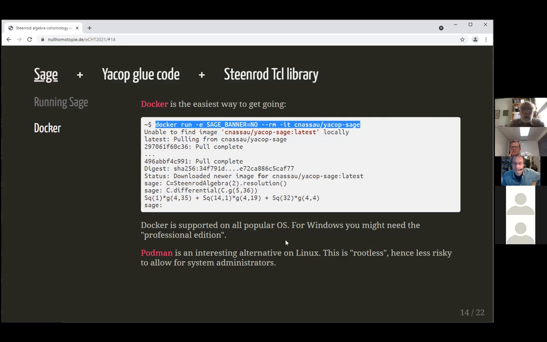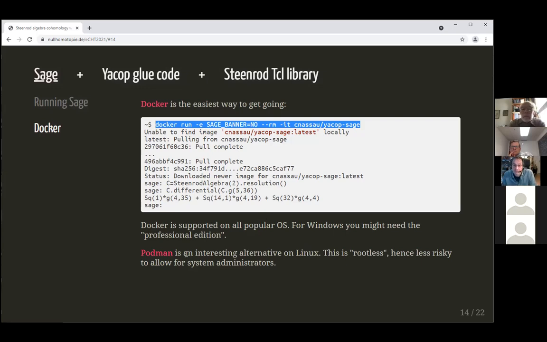And then there's another thing. If you intend to run this on a shared system at the university or one of the university computers, then you might find that the administrators don't want you to use Docker, because it has a reputation of being a bit dangerous, because the Docker software really runs as the super user, and it's just protected by the framework from doing bad things.